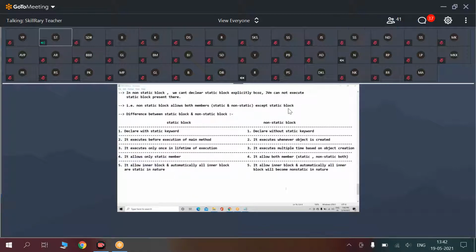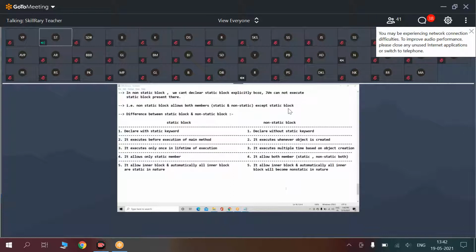So, guys, variables can be static, methods can be static, blocks can be static. Constructor is the member that is always non-static in nature. Constructor can never be static. Why, what, when, how, everything we will discuss later when we start the constructor topic. Right now, only one part you need to keep: constructors are purely non-static in nature.